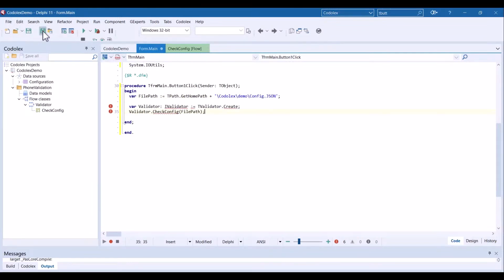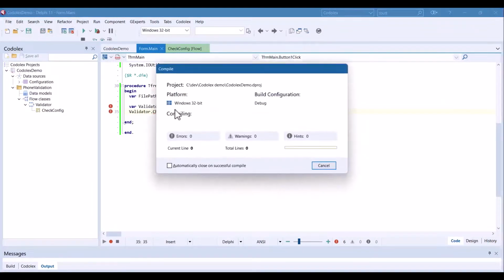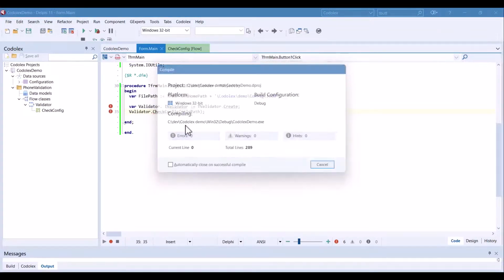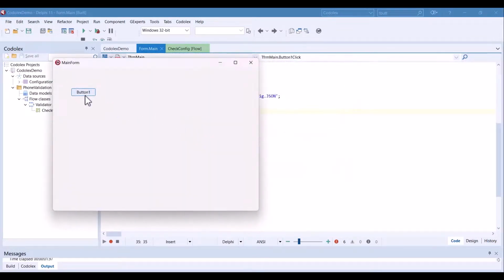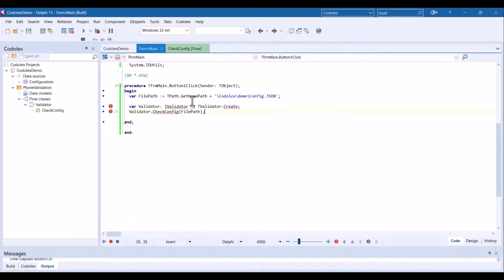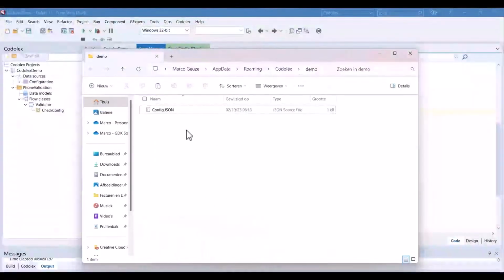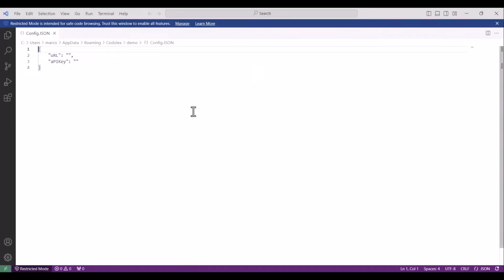So if we run this, we should be able to get an empty configuration file, because what we've done is created the flow, created an entity, converted this to JSON, and wrote it in a file. So let me see if we have a file here. There you go. So this is our configuration file. Of course, it's empty, but the logic works.